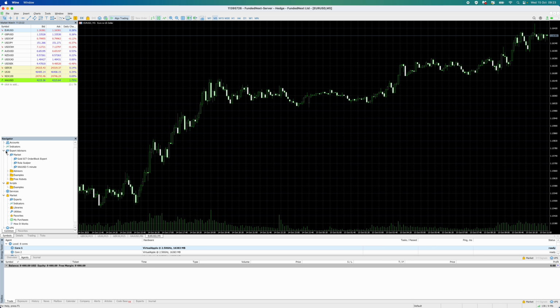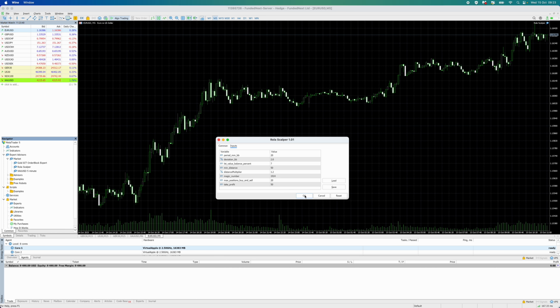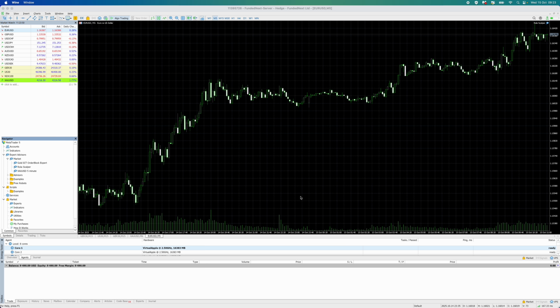And if we come over to the left-hand side here, we can go to Expert Advisors. You want to click on the drop-down menu for Market, and here is where you'll then see your installed advisors. Now, what I'm going to do is double-click on one. I'm then going to click on OK. If you go to Common, you'll just see the name and the creator of this specific trading robot. You want to make sure that algo trading is allowed. Click on OK, and then as you can see, it's now been added.